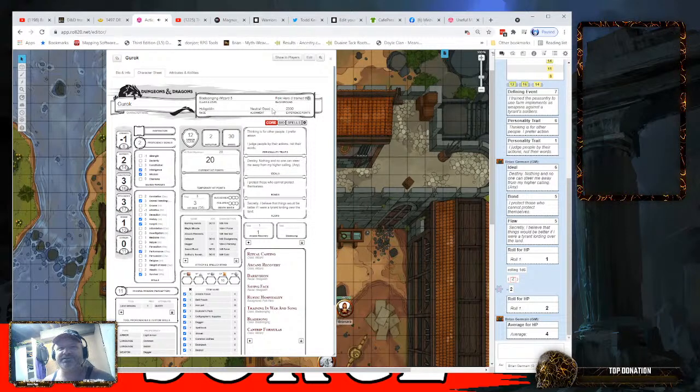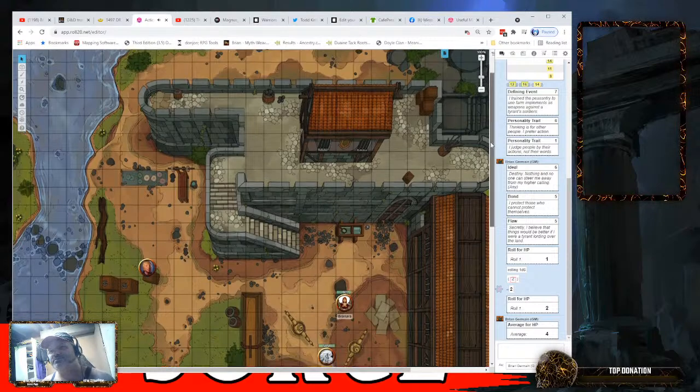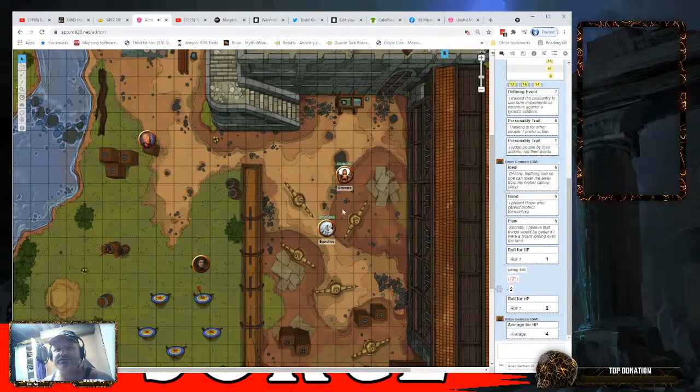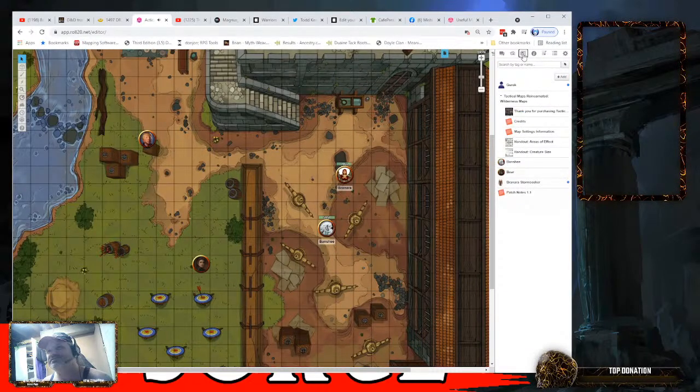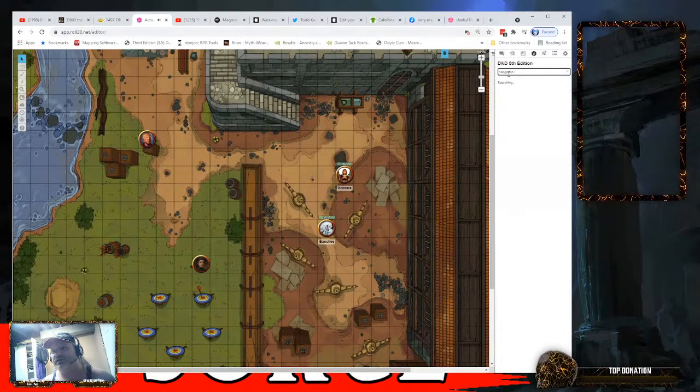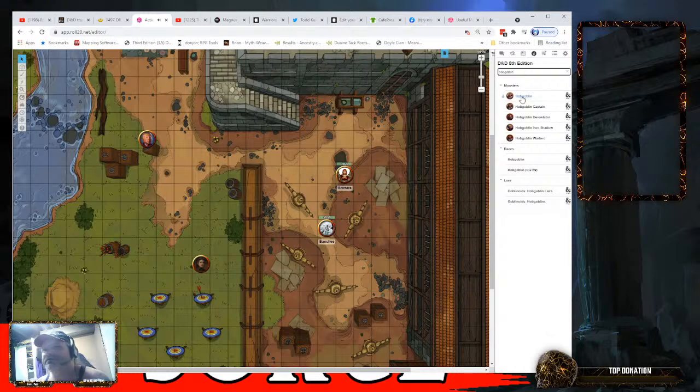So yeah, this is basically a character sheet setup. I think that is probably about it. But what we need to do though is let's take our Hobgoblin. Let's see if we can find a Hobgoblin. See, now I have a compendium thing. So let's look for a Hobgoblin and see if he's got, yeah, he's got a token.